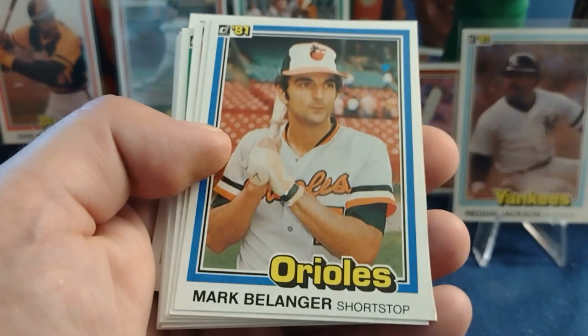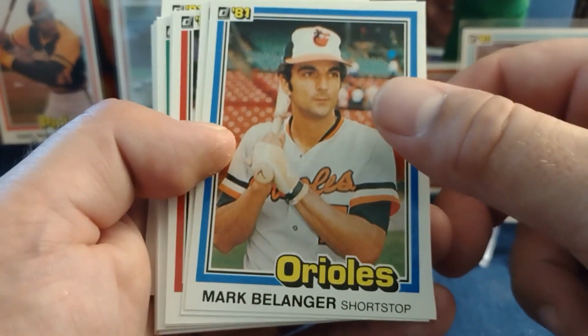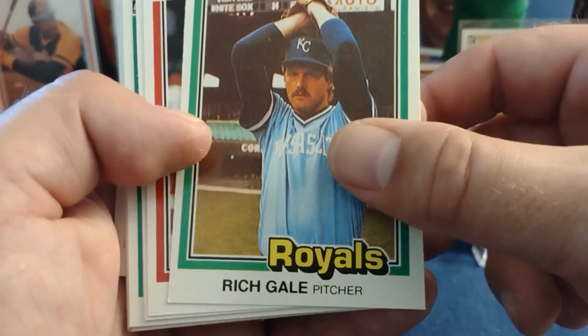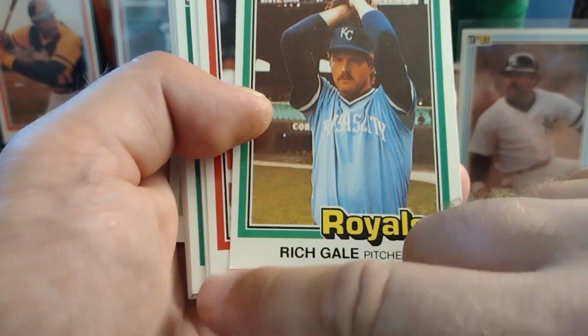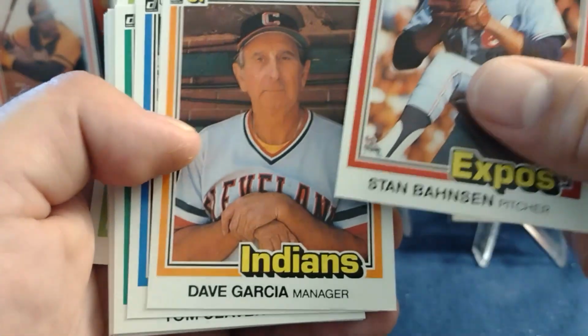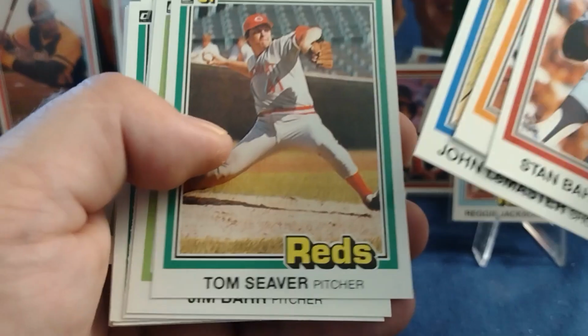Steve Mura, Mark Belanger, Rich Gale. I'll tell you, I mean, you look at the corners, other than sometimes there's a little ding here, but the rest of the corners look great. Stan Bahnsen, Dave Garcia, John LeMaster. I think that's our 4th Seaver.